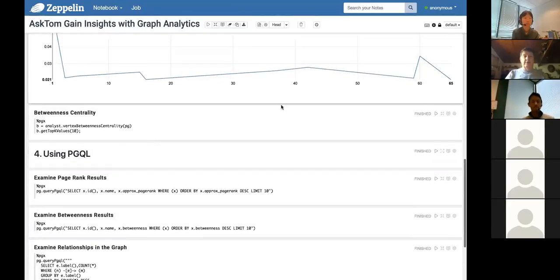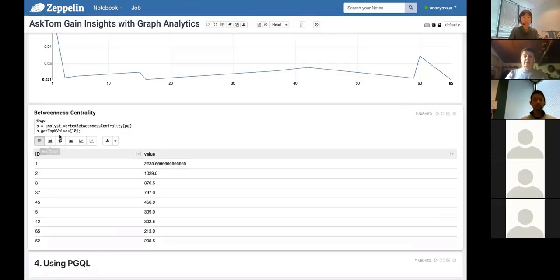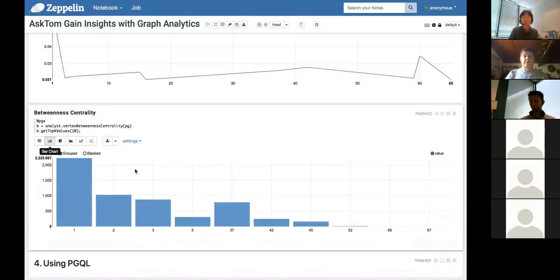Similarly, betweenness centrality will compute the betweenness centrality of my graph, and again we get top k values. We return the top 10 values, ordered by the value of centrality, and I can see this. Of course, there are many more of these functions and methods, and we'll talk a bit more about them. And then G is going to show you some practical uses. Where would you actually use PageRank? What does it do for you? In which circumstance would you use betweenness centrality? What would it do for you?